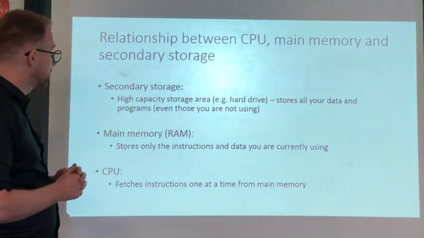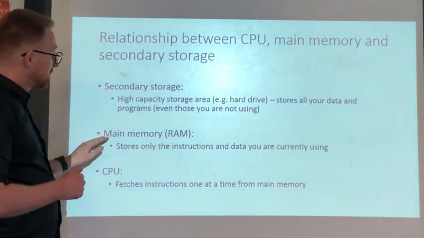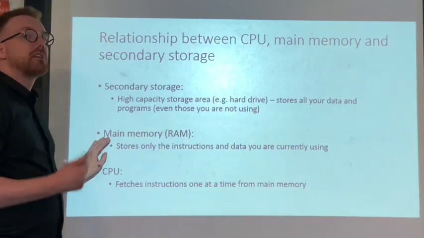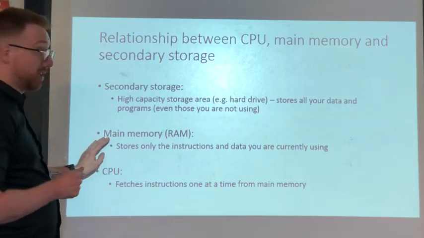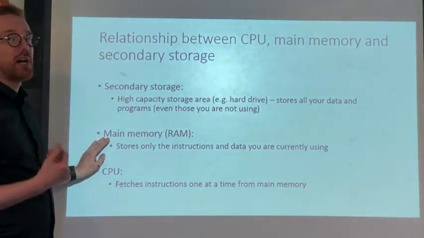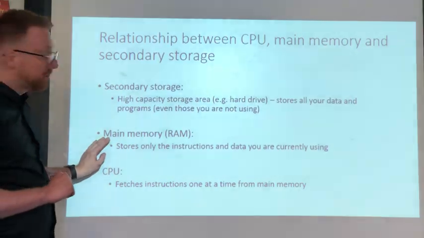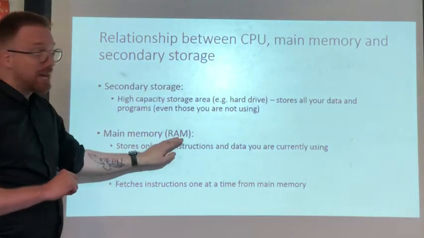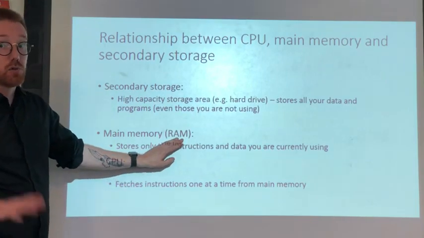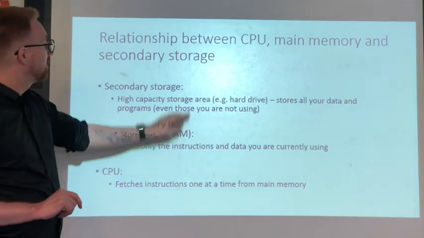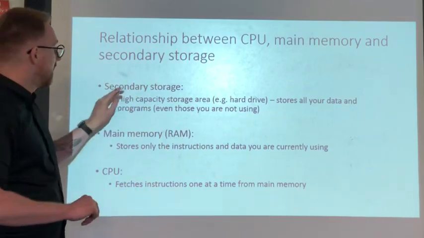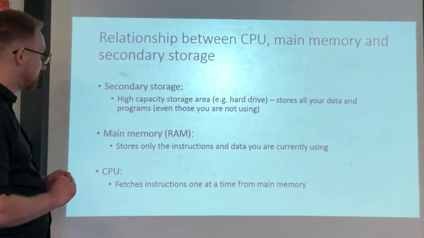And typically on a computer, when you go to File and Save, you're saving to secondary storage, and that's normally the hard drive. Main memory is another type of storage, but it stores the programs and the data that you are currently using. The key thing about main memory is it's what we call volatile. When you switch the computer off, whatever is stored in main memory, RAM, will disappear. And that's why frequently in lessons we'll tell you to save, because you're saving to secondary storage, your hard drive, so that you can come back next lesson and that data is still there.